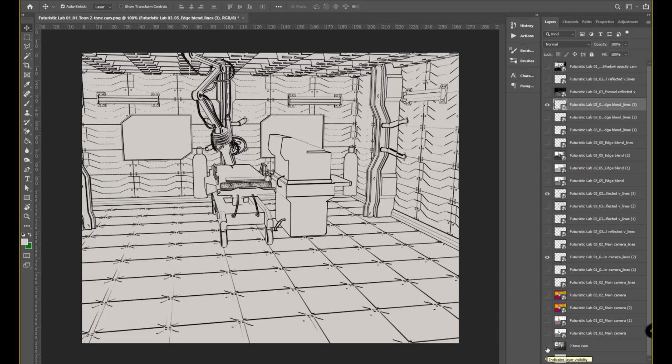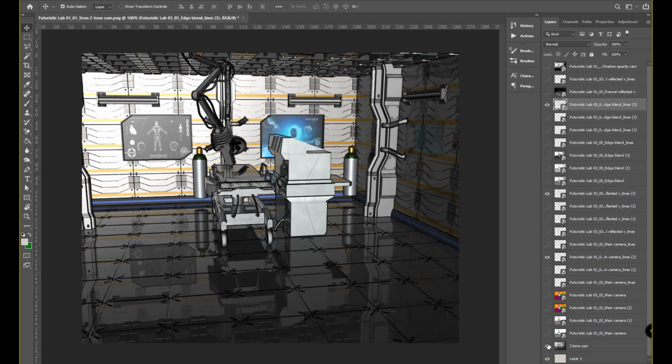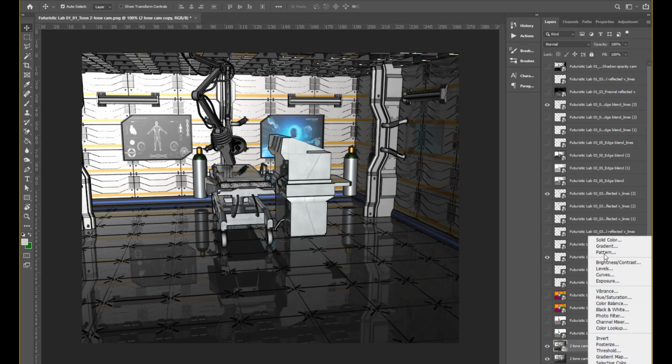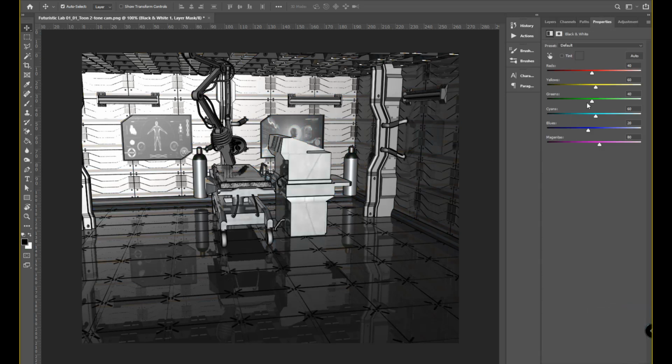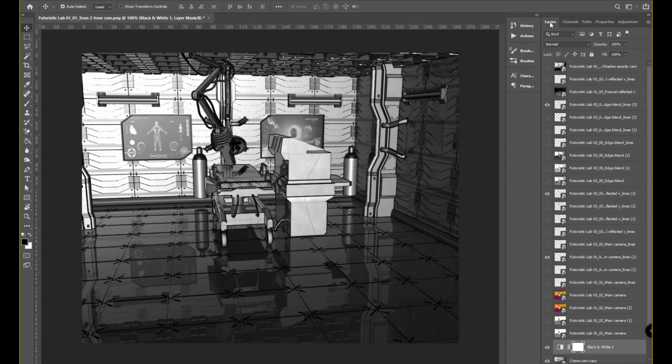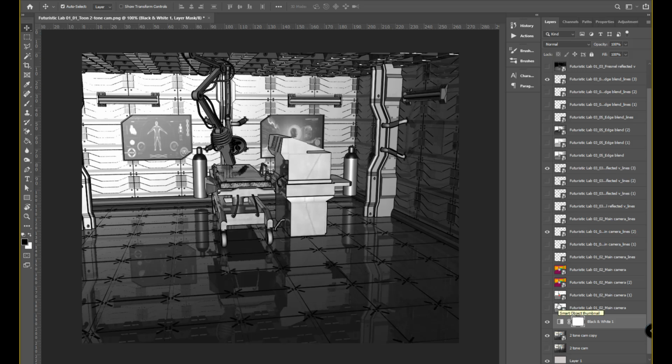And then if you add the two-tone camera, I really love that. And if you converted that into a grayscale, black and white. Okay, I could play with this, but I'm not going to because it's fine. I can turn this off. So that ends up being a pretty darn interesting black and white background for a comic.